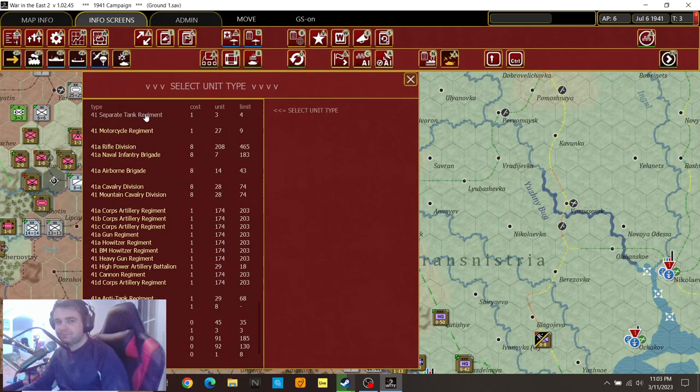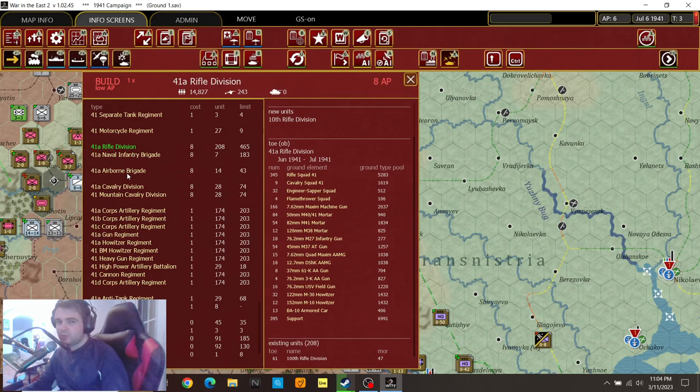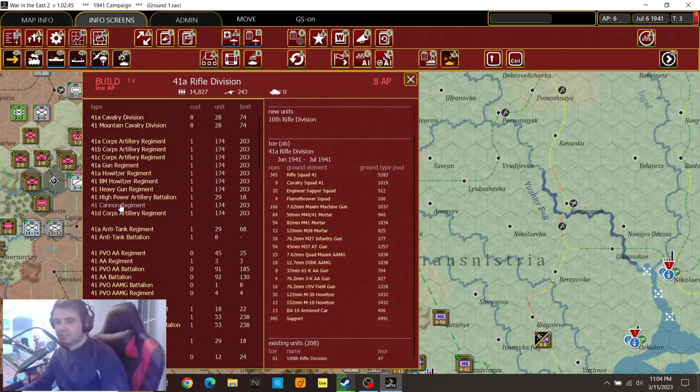What does that have? KV-1. Very tempting. Very tempting. That would really be useful. Don't have enough for those. They gave us a lot of new toys this turn.